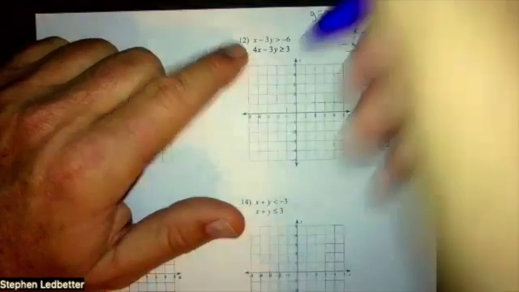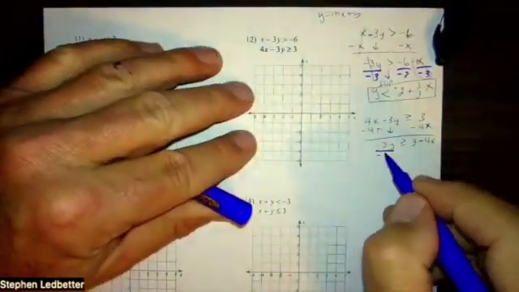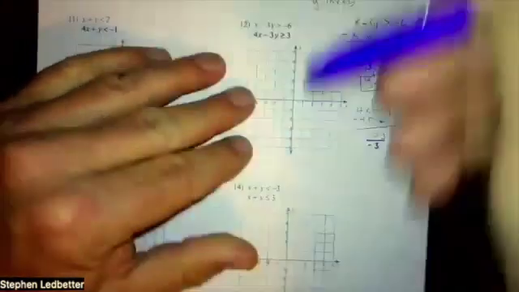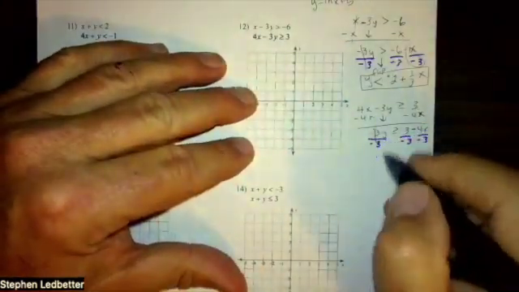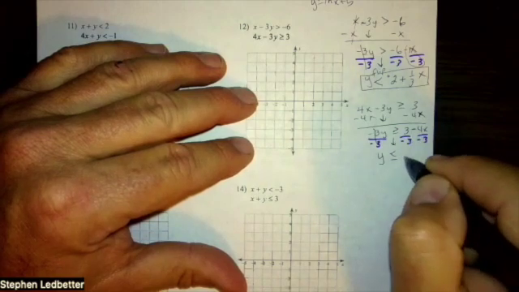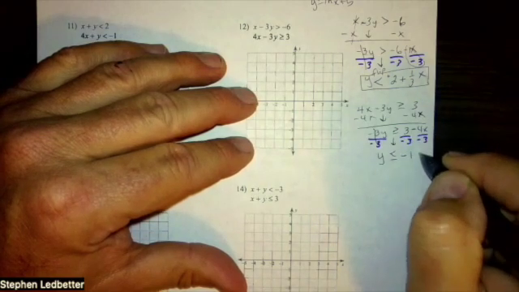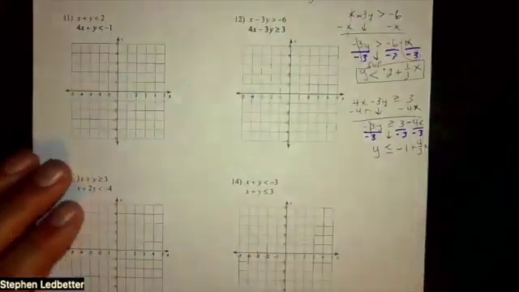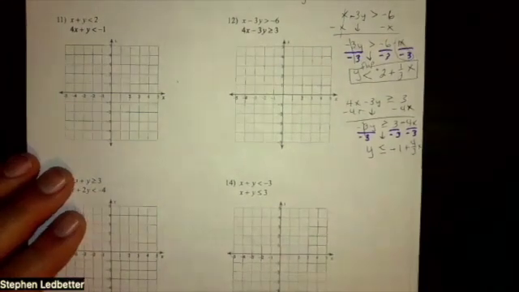Divide both sides by -3, which again, because we're dividing by a negative number, we're going to flip our inequality. So we're going to take this, it's going to be y, and we're going to flip it. One negative, so it makes a -1. Two negatives make a positive, and it's 4/3 x. All right, now I'm going to graph them.